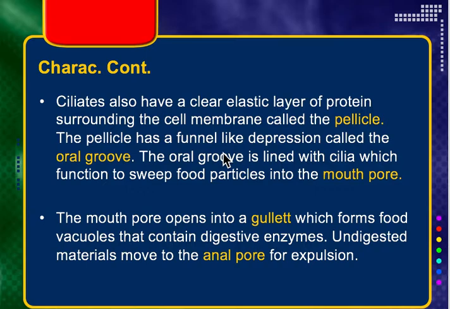Now, any undigested food has got to be expelled from the body, and that's going to be through their anal pore. So that's the way filter feeders work. In their environment, they have to have some sort of movement to push the food into their bodies, and then there has to be a method to get rid of their waste.